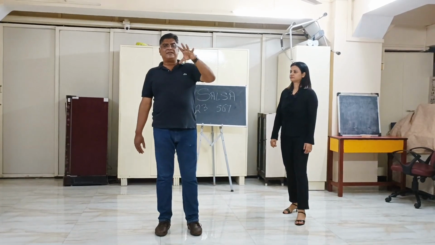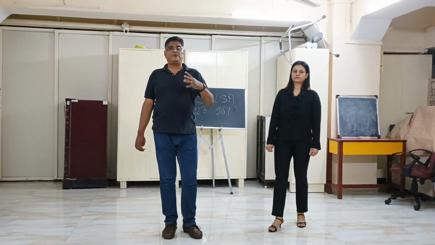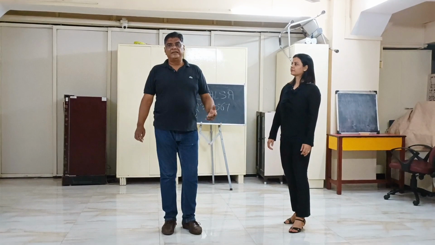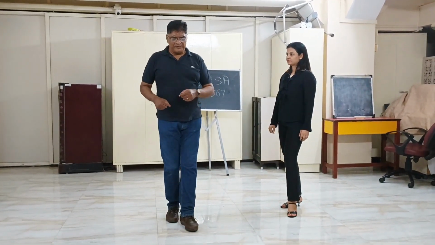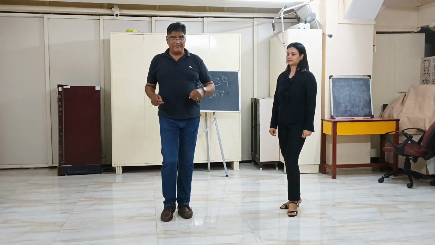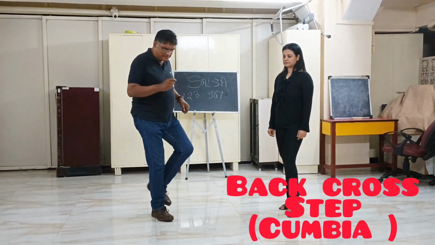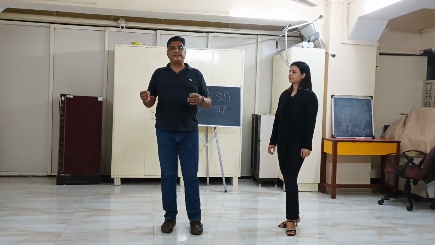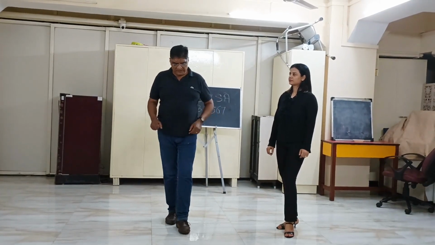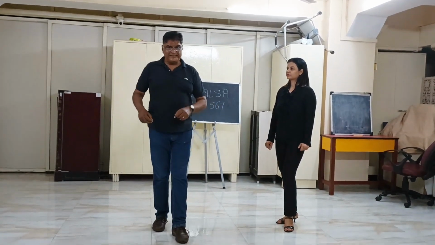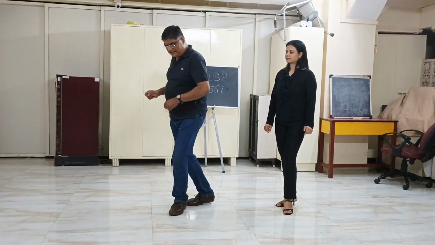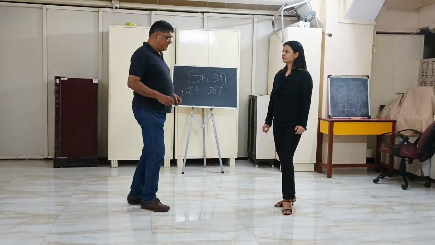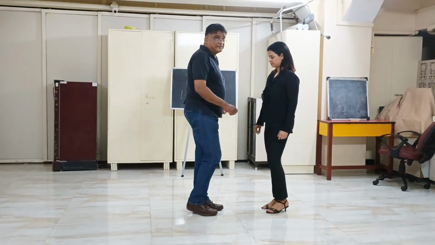The third variation I'll show you is the basic variation, like a cumbia step in salsa, where instead of moving forward 1, 2, 3, 5, 6, 7, I'll move at the back. I'll cross my step at the back. 1, 2, 3, 5, 6, 7. The ladies will follow the same routine. If she's going back 1, 2, 3, 5, 6, 7, she will move backwards, right, left, right, left, right, left. So we just do it without holding hands.